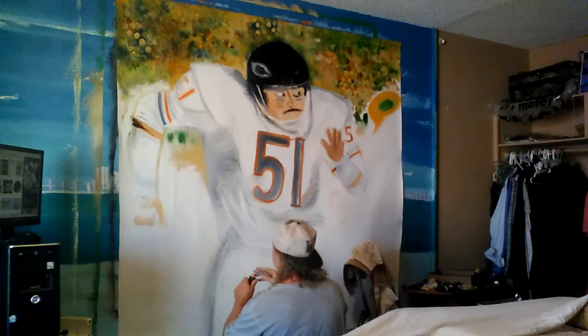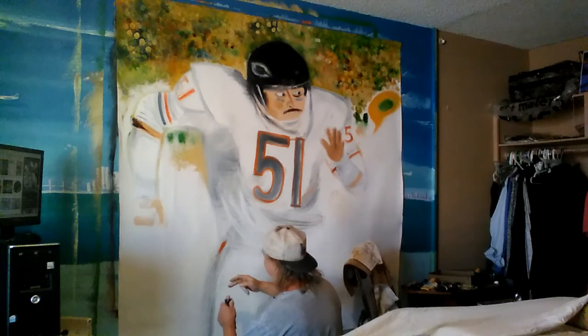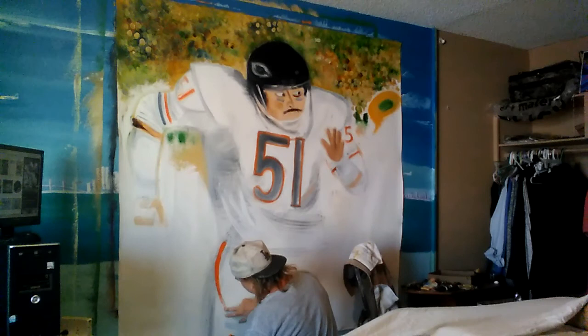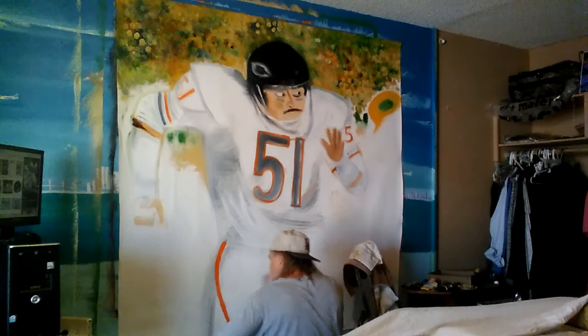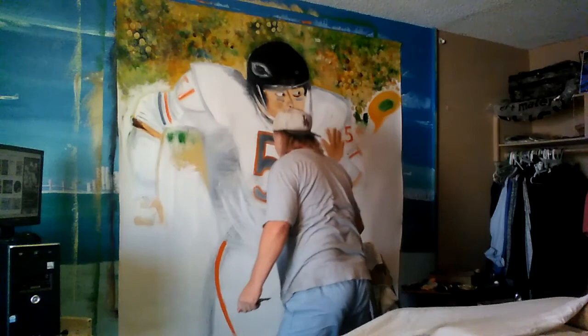But instead, I got messed up, so let's just try to come off these pants right here and get this orange in. So the stripe would start right at his hip. So his hip is here. What we're going to do is make his leg moving. His leg is moving, and it has this side stripe on his uniform that comes around with the leg. So he doesn't move that fast. I mean, he's fast, but it's not like his leg's being lifted up like this. He's like running bow-legged, pigeon-toed real quickly. He's running like 100 miles per hour for like 10 yards. So he's got to have this barely leg up moving.